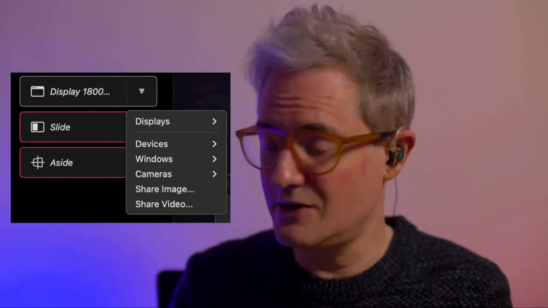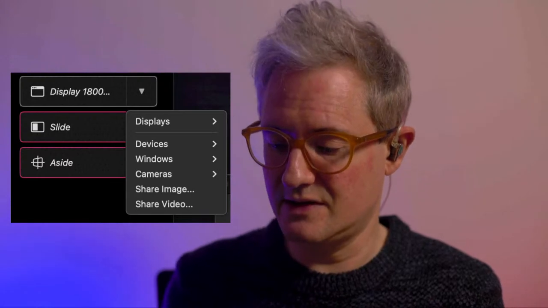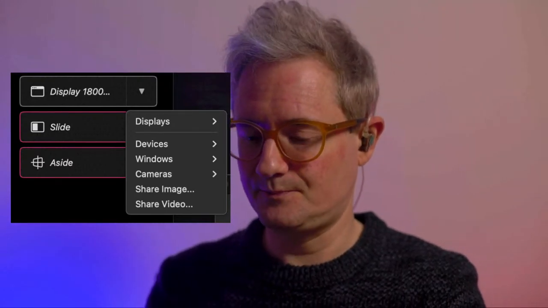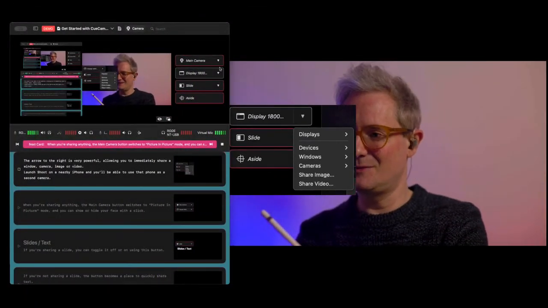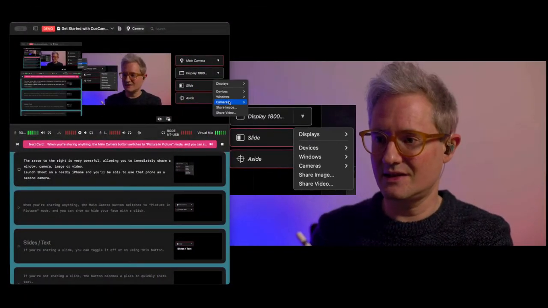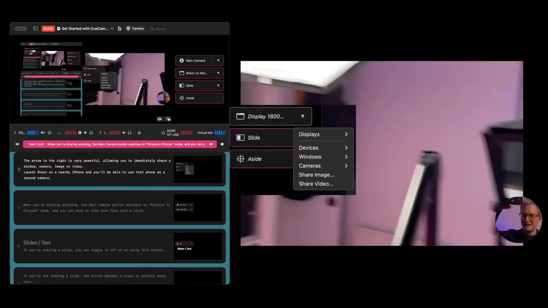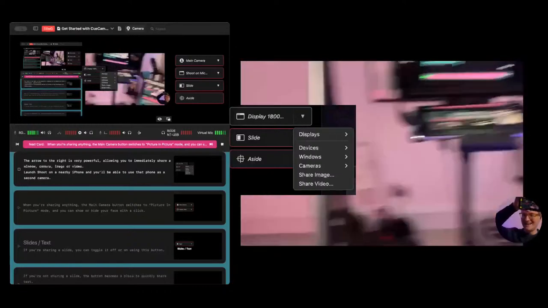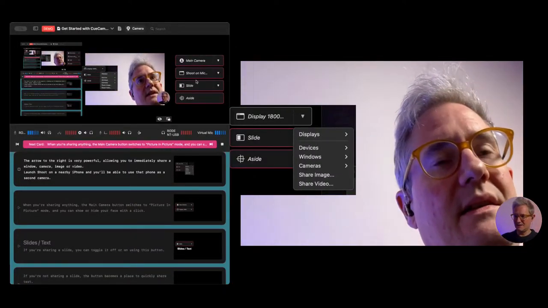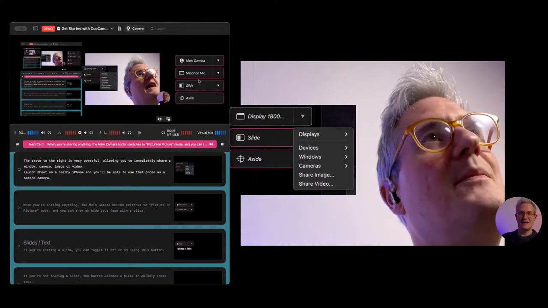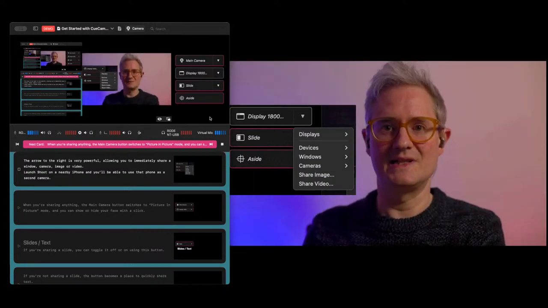So if you have Shoot running on a nearby iPhone, you can just select that, and that will come in. Shall I show you that? If we select cameras, we can select Shoot on Michael Forrest, so iPhone 13 Pro, and now you can see where I am. I can share that immediately, and I can use that as a second camera, and I can be picture in picture down here. So click it again, that brings it back to the main camera.